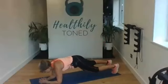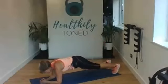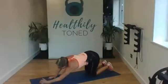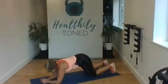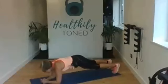Push back. One knee. Brace through that core. Really want to be feeling this through those abdominals. You are going to feel it through those shoulders as well. Excellent stuff. Well done, guys. Last few. Three. Last couple.